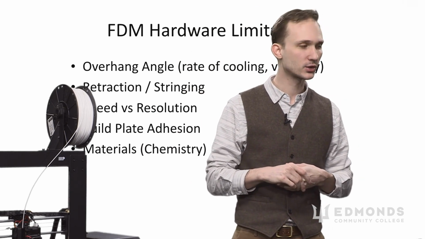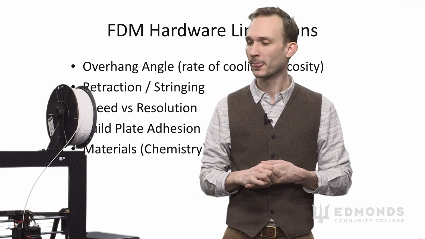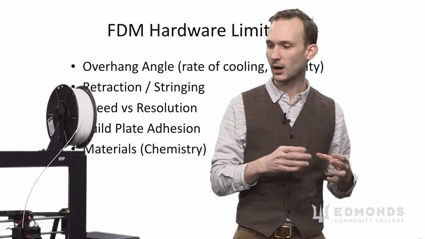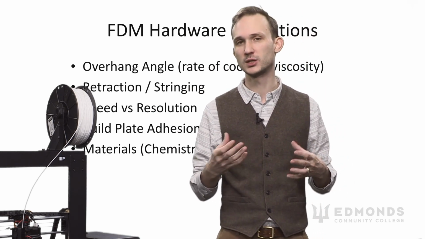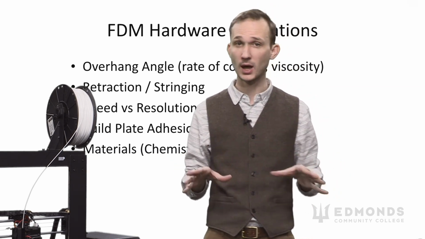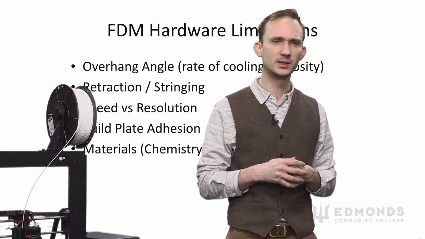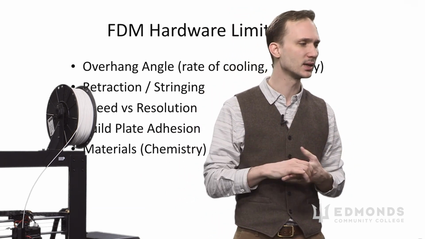We also have another set of errors, retraction and stringing errors, which we'll take a look at in just a moment, where the extruder is not able to cease extruding material when it moves across an empty gap that by tool path should not have any plastic in it. So we get a thin amount of material there instead of an empty space.